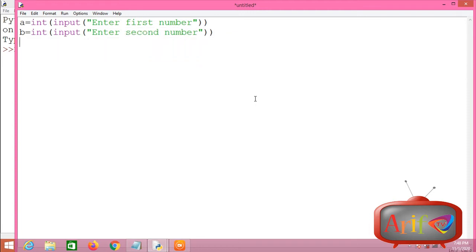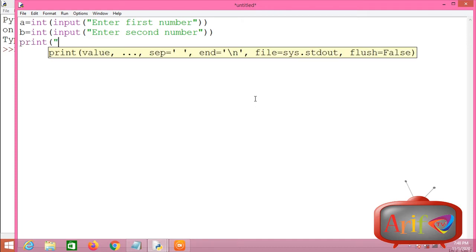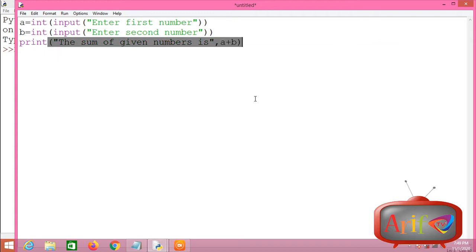Then we give a sum, meaning print the sum of the given numbers. If you want to display that, we need to write it as a plus b, right?